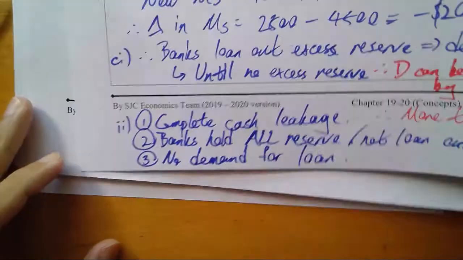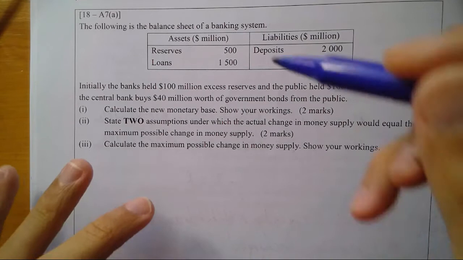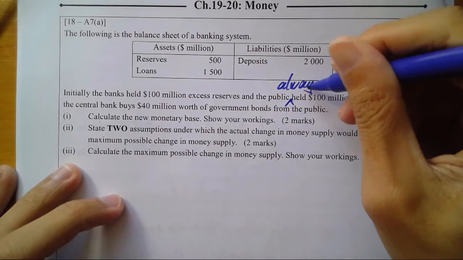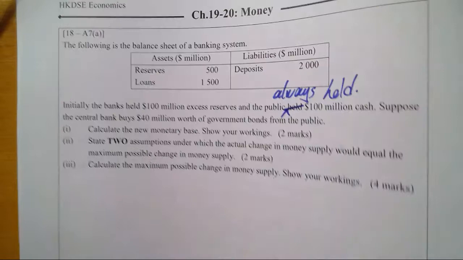Now, finally, one more long question, and then we move on to MC, 好嗎? 嗱, 來了吧? Now, same old drill. Pause the video here. Try to figure out by yourself first before you continue. But before you continue, add one word for me. The public always hold. 我們轉了去, 那就沒有爭議了, always hold, 好嗎? Okay, pause the video here, go. Now, I assume you are done with the question. Now, let's check the answer.